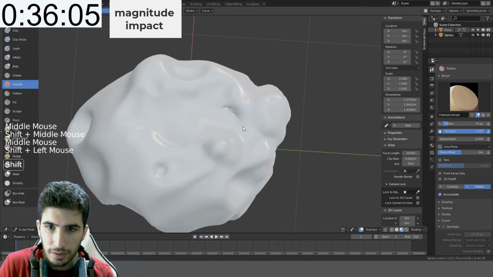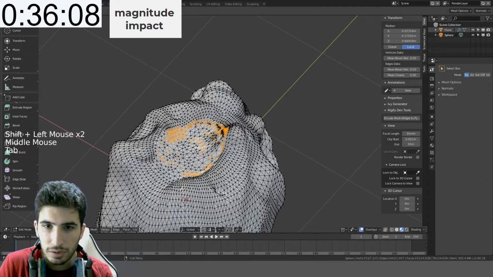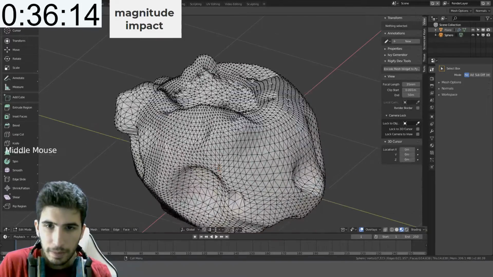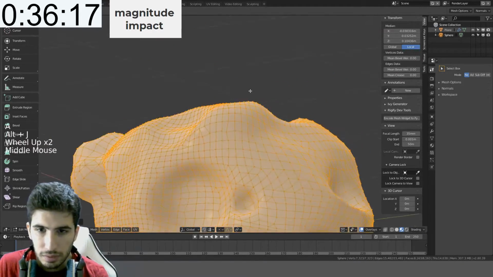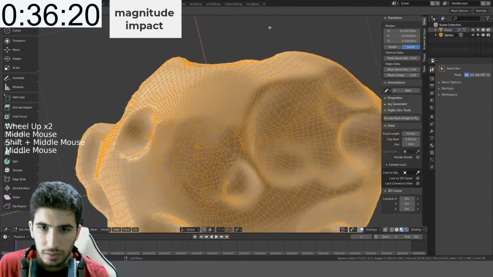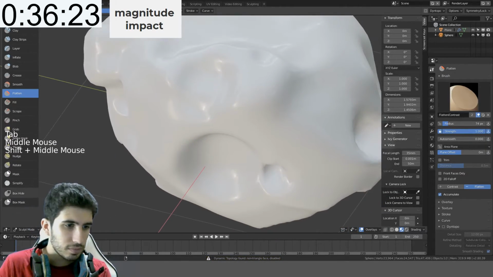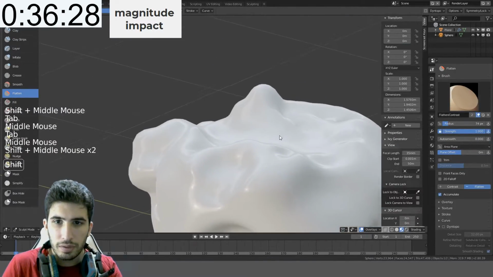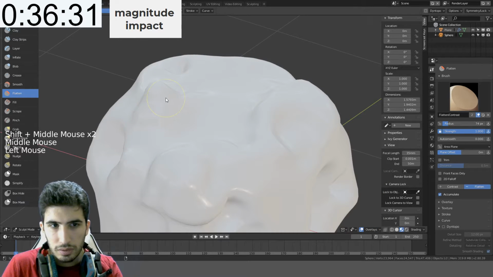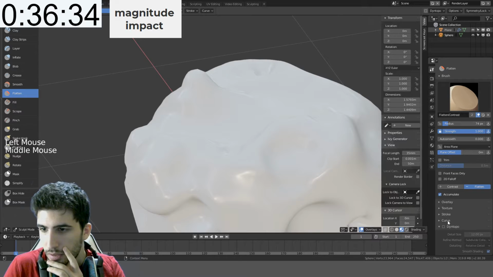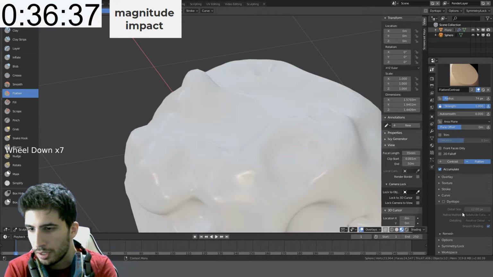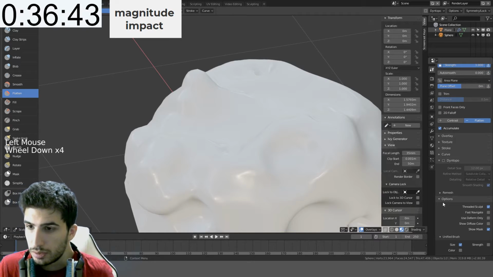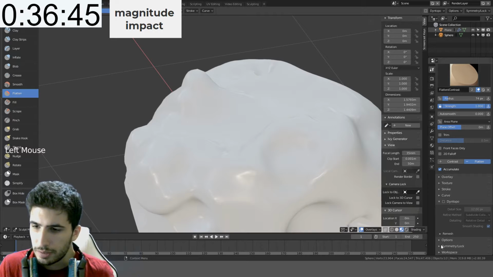Now, of course, doing it like this is gonna ruin the mesh. Not so much, but still, a little bit. But we do need the topo for any kind of sculpting without the multi-res modifier.